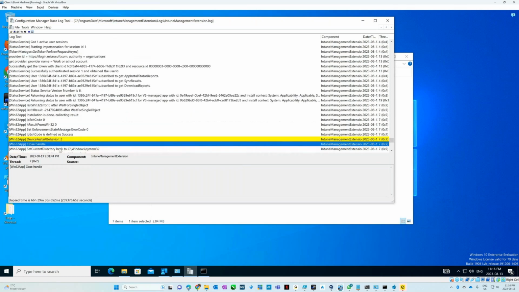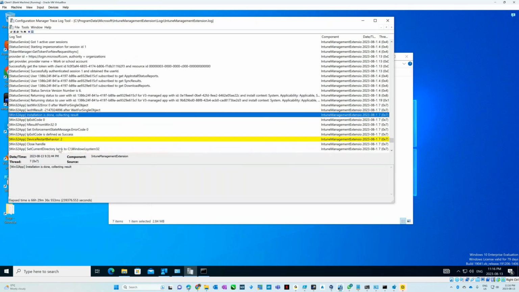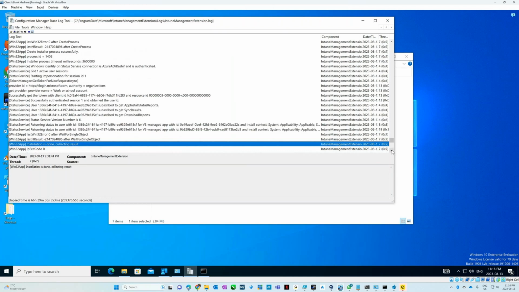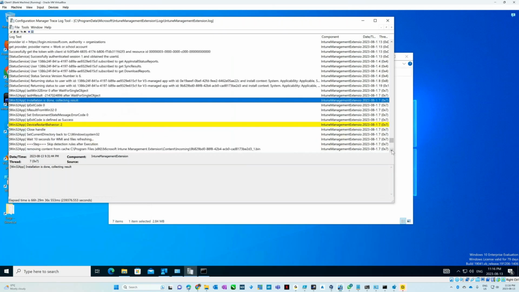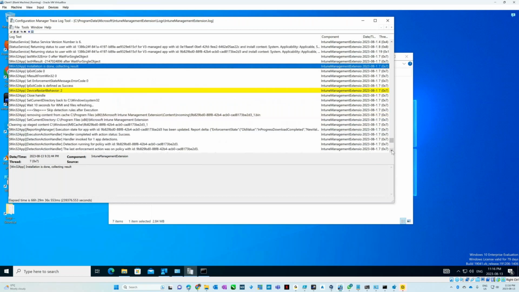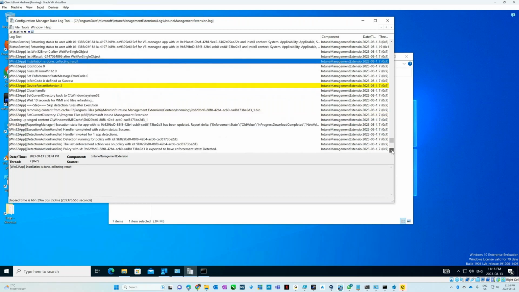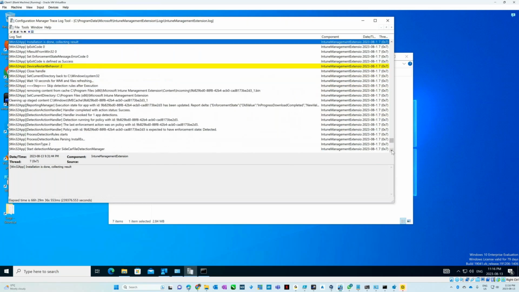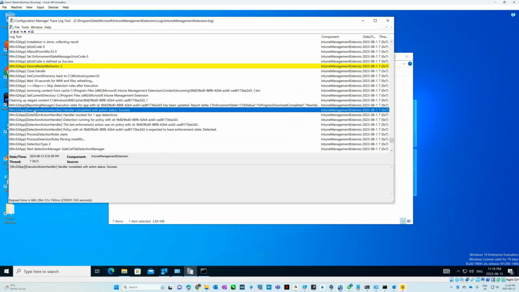Okay, so installation is done and collecting the result, right? So basically it goes through these processes. Okay, installation is done. Now it shows execution action handler completed with action status success.